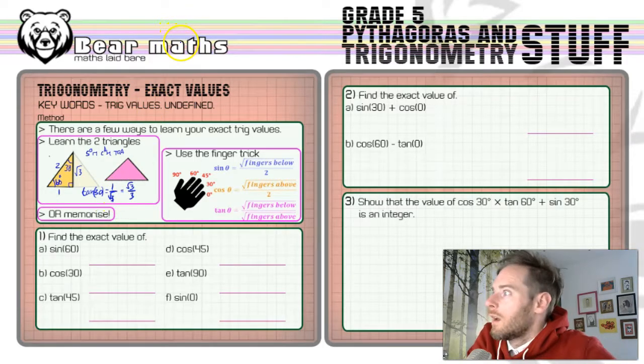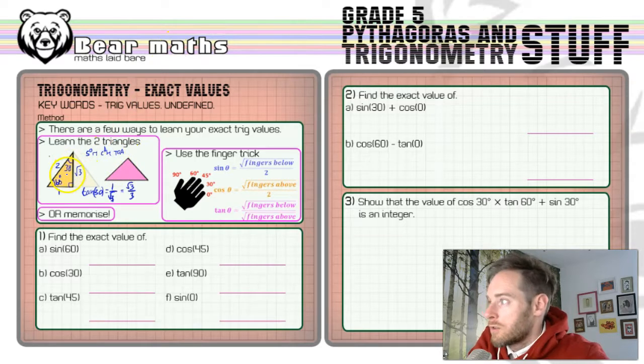That's it. I could carry on with that for all of the sine 30, cos 30, tan 30, sine 60, cos 60, tan 60. I do that for all of those, but I'll just let you do it, because it's all about practice and understanding it. So it all revolves around this.